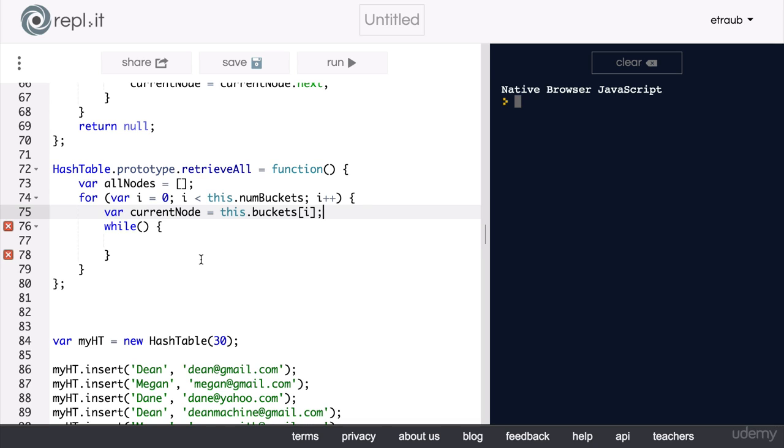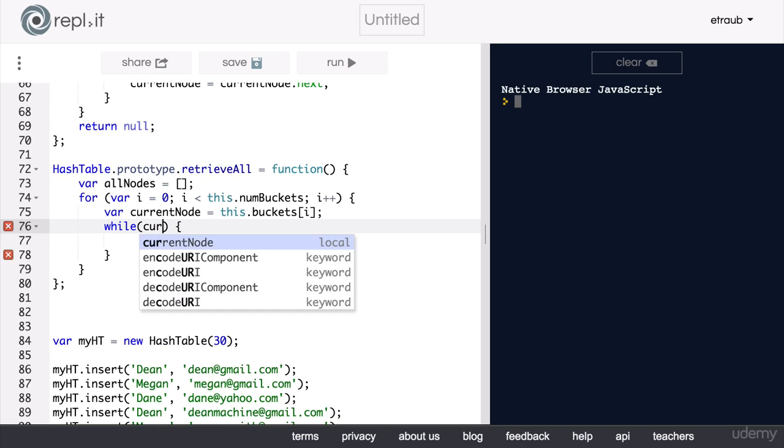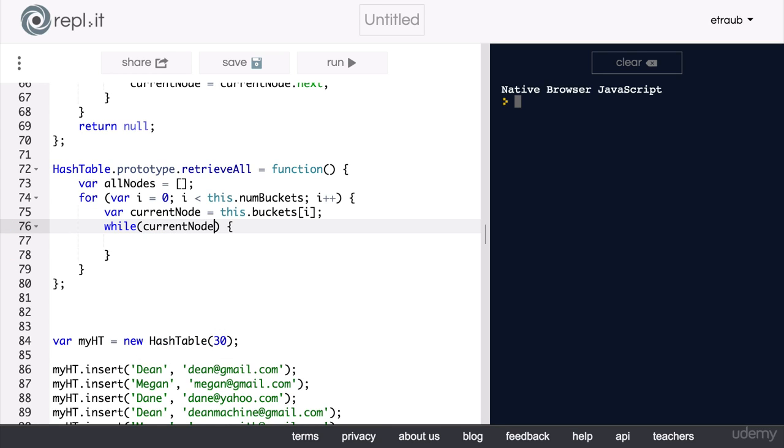We are going to want our while loop to run as long as there is a current node, and inside of our while loop, we want to set currentNode equal to currentNode.next. This whole section right here will take us down through every node in the chain if there's a chain present in this bucket.